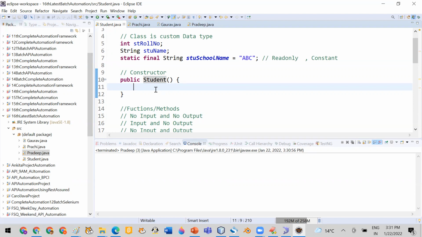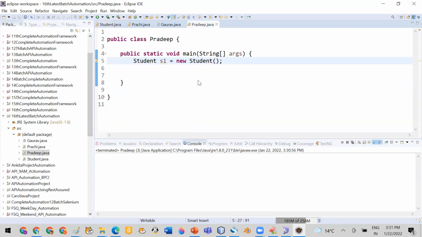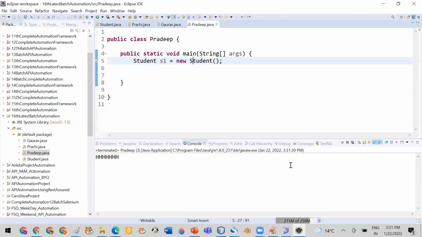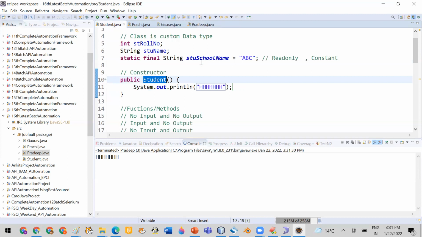Now you'll see. For your purpose, I made it my own and I'm going to write a code, SYSO. I will not make any changes in the Pradeep class, and here I simply write something else. Now see, if again I run this code, what will happen? Just see. I will run this code. It is printing HHH. Is it printing HHH? Yes or no? Yes. So the reason is that when I call this function, where is control going now? Tell me.